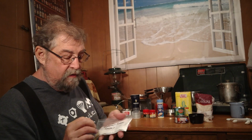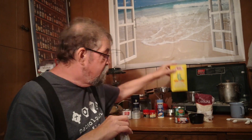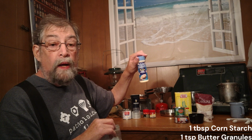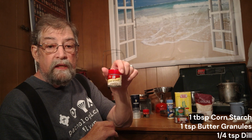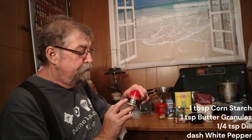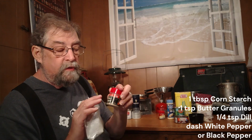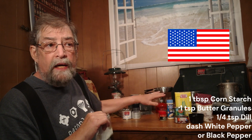Now this consists of cornstarch, and this is 1 tablespoon of cornstarch, also a product of the USA. One teaspoon of butter granules. These are from New Jersey. A quarter of a teaspoon of dill. This is packaged in the USA. A dash of white pepper. Black pepper may be substituted, but white pepper is preferred. And all of these products have a USA packaging or distribution.